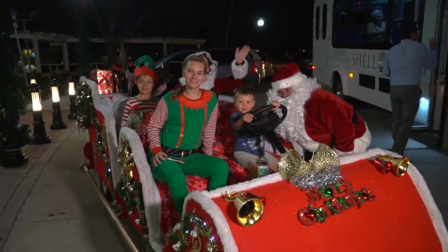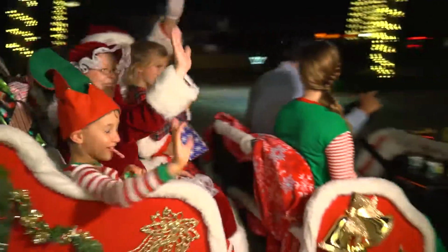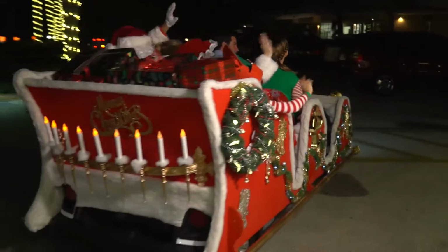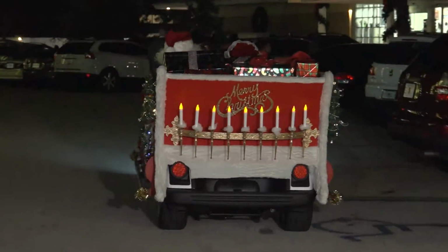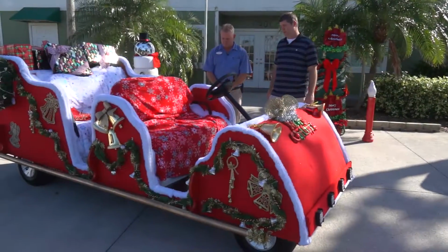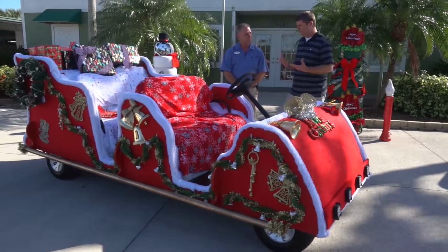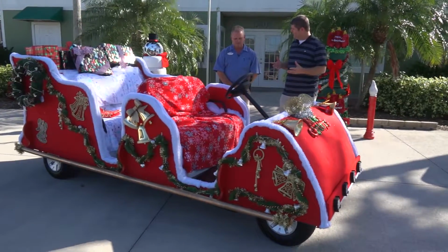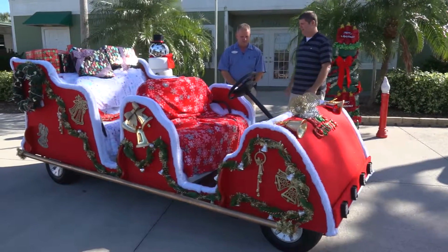Okay. But the whole idea of getting this together took all of us to do, because I have a job to do on a day-to-day basis, and Robert and Troy and the rest of the people in transportation had to take that up while I was doing this. It looks like a lot of time went into it though, and you said you thought it up, but did you put some kind of design on paper, or how did you go about figuring out how this was going to look?